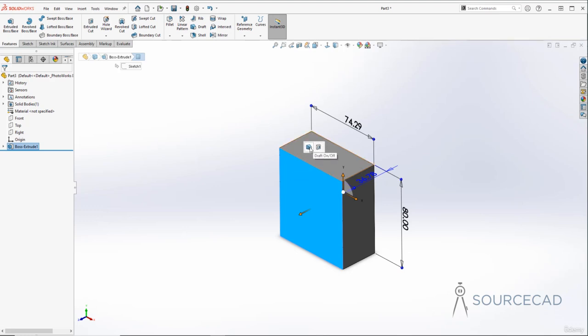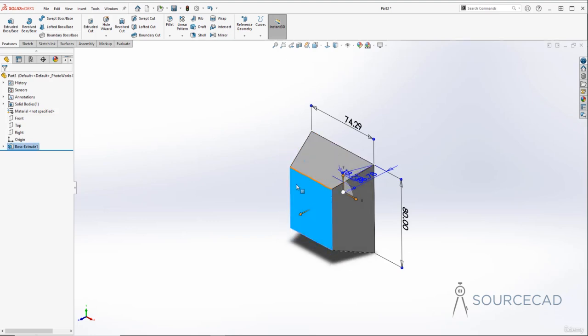So maybe I'll just select draft, and now we can add a draft as well. Now adding draft is also very easy. When you select that, it will automatically highlight the draft angle here, and of course the extrusion height. Now here also we have the blue grip, just move it, and there we are, we've got this draft angle. So without even using the tools, it will highlight, and you can just modify your drawing like this.